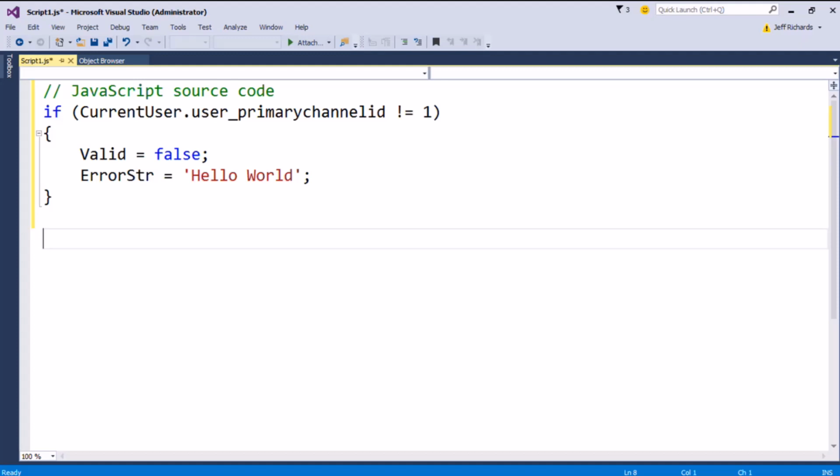So here you can see that I'm using the current user object. There's also a system variable called valid and another one called error string. They're a pair. If ever valid as a system variable is set to be false, then whatever is the contents of the error string will be written out.